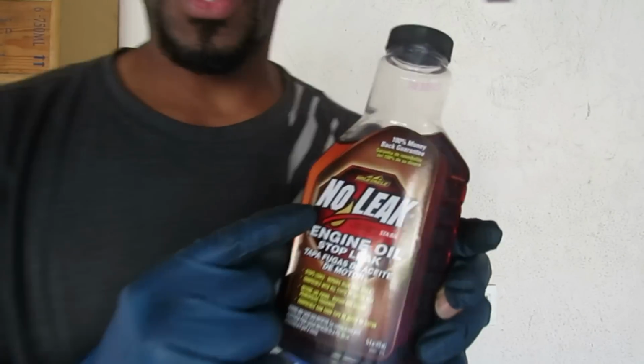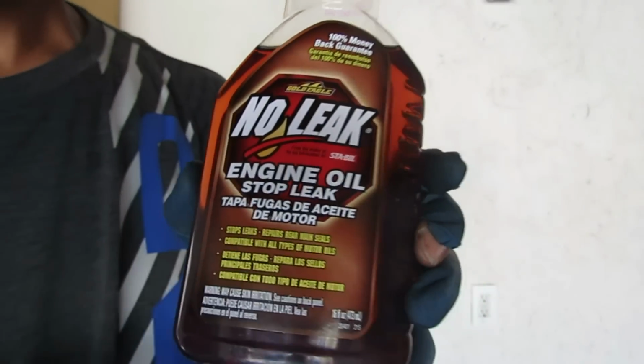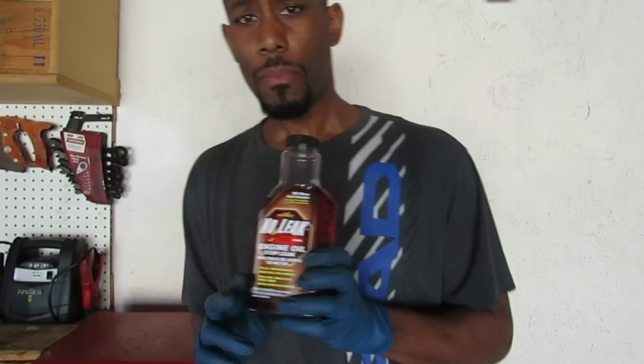Again, this is No Leak from Gold Eagle. So what I'm gonna do, I'm going to follow the directions, but before I do that, I'm gonna actually show you what the leak on my car looks like. Right now I have it jacked up on some ramps. I'm gonna show you the leak all up under it. Then I'm going to use my pressure washer, clean it all, put this in, go for 200 miles, and then show you what it looks like after 200 miles.